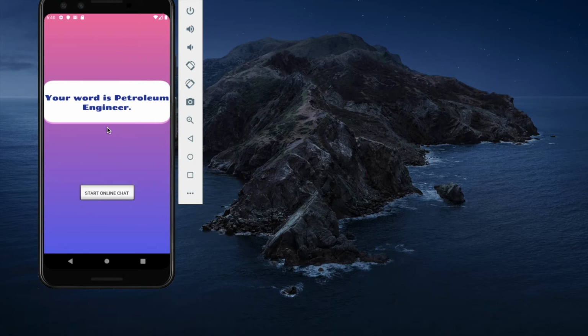So I'm gonna talk about improvement from here. For now, the app's functionality is barely just for demoing because we don't have the concept of a room, which means we don't have a mechanism to match different users or players to play together. So there comes a problem. Since we cannot manage how many people are playing together, we don't know the number of spies and we don't know the number of people, so we cannot really manage the rules.